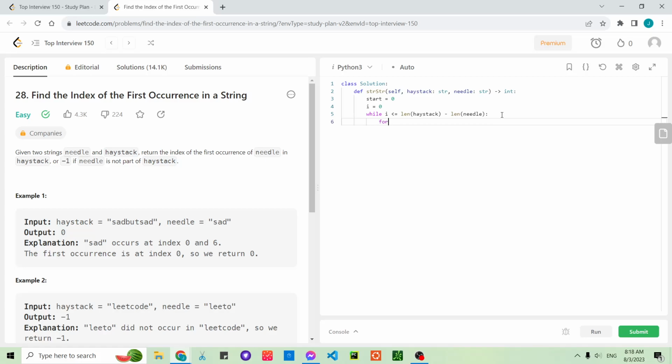And now for I in range length of needle, so let's say needle has 3 characters, then I will go from 0, 1, 2.